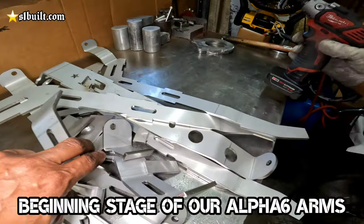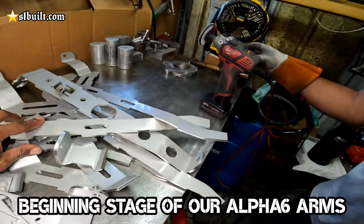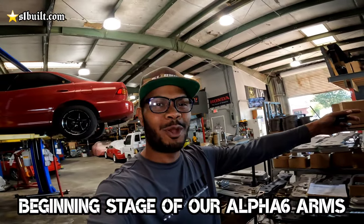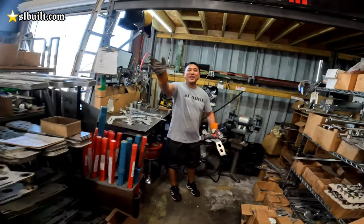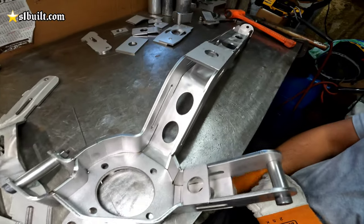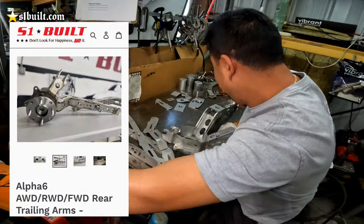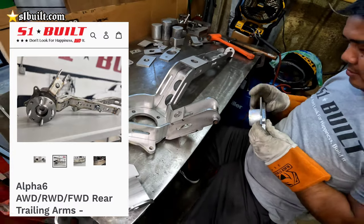You guys check it out. Look at it. You look like a jigsaw puzzle. Just gonna put all this together. What arm is that? Alpha 6? You don't even know. He just be welding. He don't know what he welded. See, guys, he's a king of the jigsaw puzzle. Coming together, tacking it up, and next, welding it up.